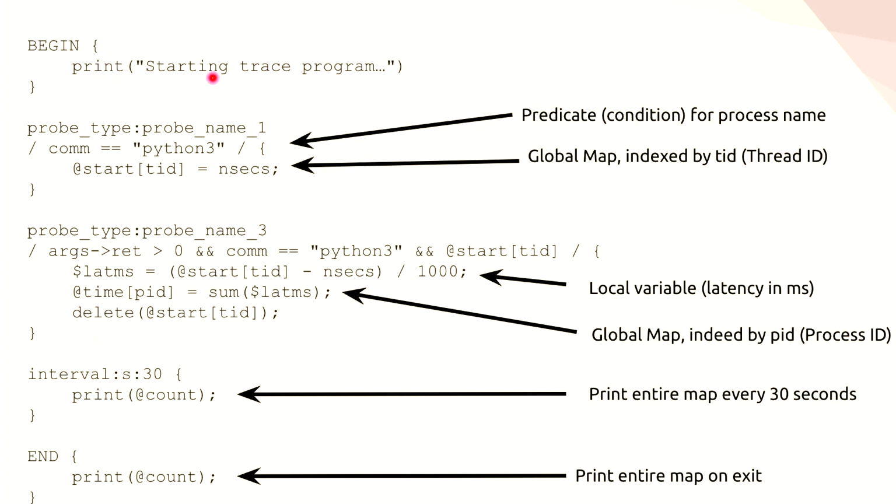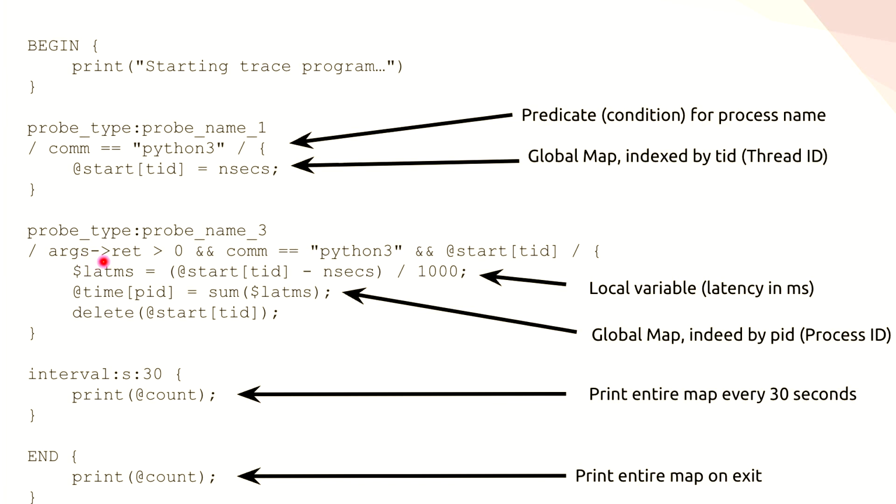In this case, we just print out a nice little string so the person knows we're actually doing something and we've started our work. We can specify a probe type, and an example of a probe we might do is a system call write, but there's a lot of different probes, and we'll look at all of them in a second. We then have a predicate, so we can actually have a condition. Again, like awk, we can say, I only want to match on this probe if the process is a Python process. And then we can run some actual code. In this case, we're going to store a global array called start. We're going to index it by the thread ID, and we're going to store the system time when that probe was called.